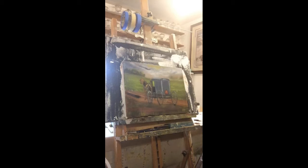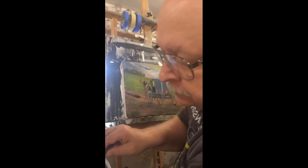Now you could add white, but it's just going to really take the... I don't like to do that. I don't like to just raise the value up when I can do it by being a little warmer with some orange in it. All right, let's look at that.